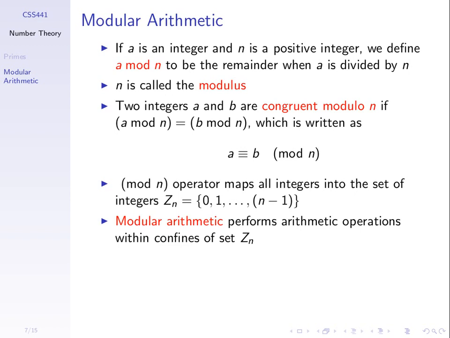So we'll think of mod n as an operator. Some number, mod n, returns an answer in the set of 0 up to n minus 1. So mod 10, the answer was always between 0 and 9. No negative values, always positive, 0 to n minus 1. We'll sometimes write that as the set Zn. When we perform modular arithmetic, we do addition, subtraction, multiplication, division, exponentiation, logarithms, where the operations are within the confines of that set Zn. So we'll go through some examples of those 6 operations, mod n.